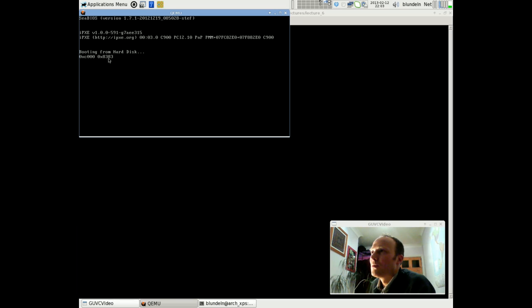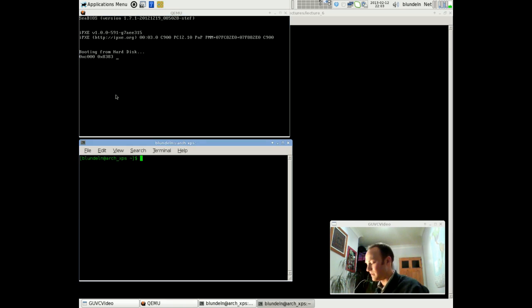So what this address actually translates to is, let me just open the terminal, 0xC8383. That's what it translates to, because whatever's in the segment register that I'm using gets shifted.